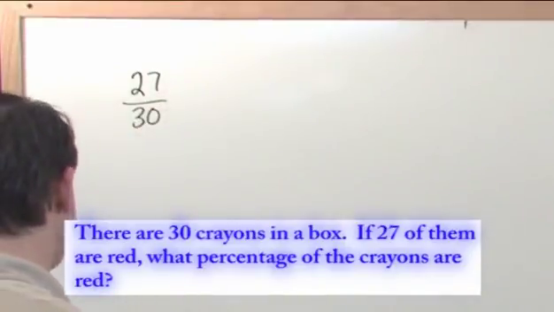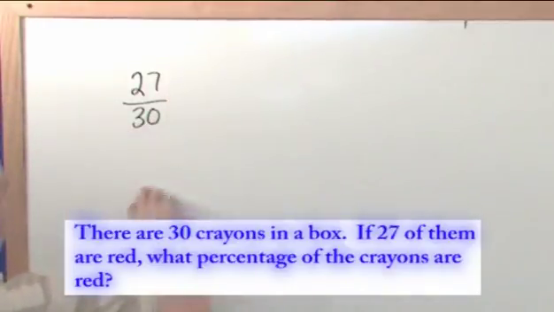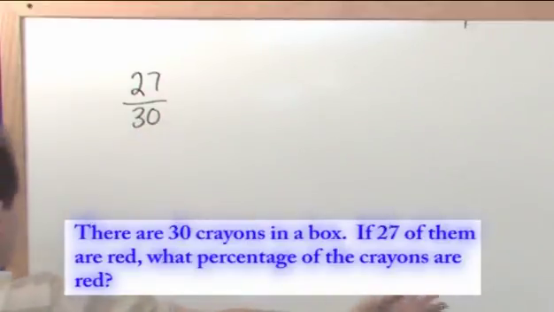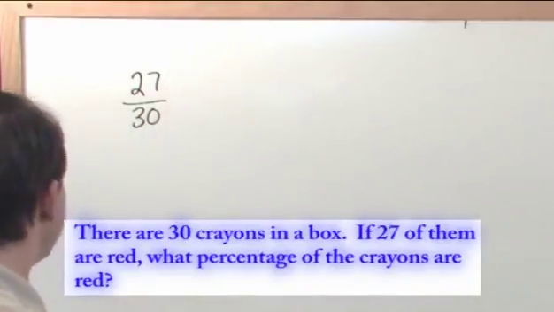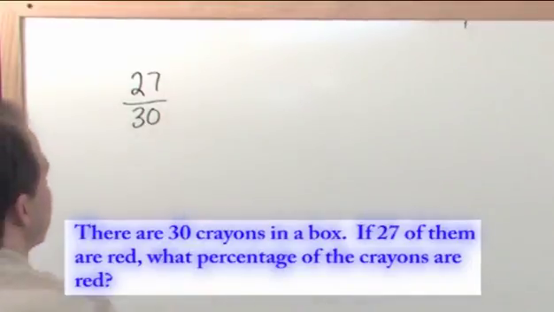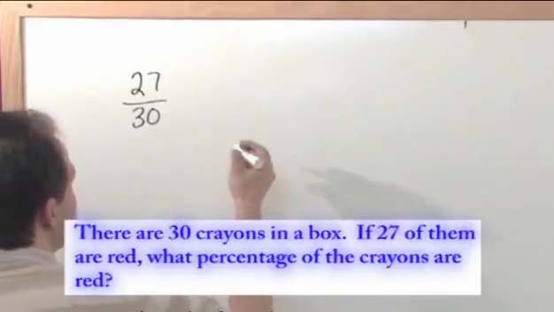Now the first thing I like to try to do is see if I can multiply this by top and bottom, something to give me 100. But there isn't a nice number to do that. 30 times 3 is 90, and 30 times 4 is 120. So I can't really do that very easily to take the easy way out. So I need to go and divide, and that's why it's so important to be able to know how to do that.